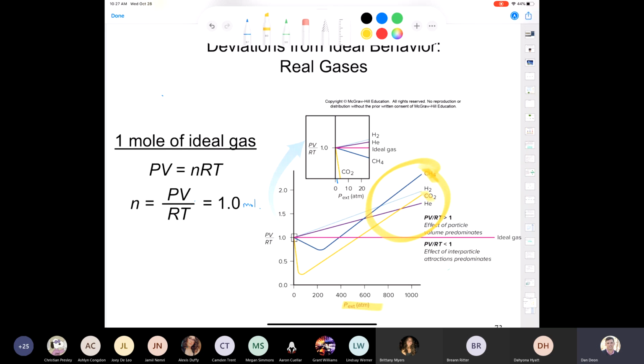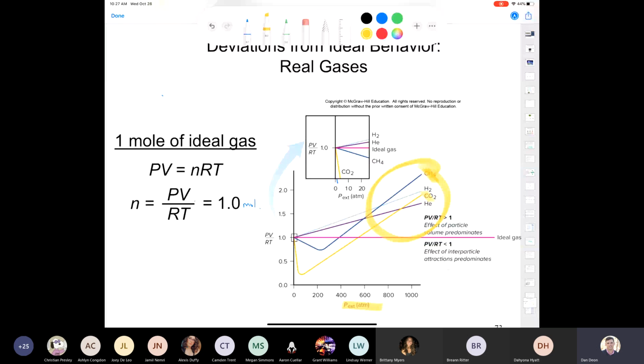Because even though in the ideal gas law we assumed that the gas particles in an ideal gas had a mass, we assumed that they had negligible volume, didn't we? What was something I taught you at the beginning of this class? That matter is going to take up space, right? So we know that that's not true. We know that a gas is going to take up some space.